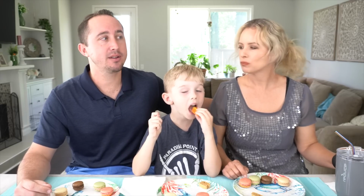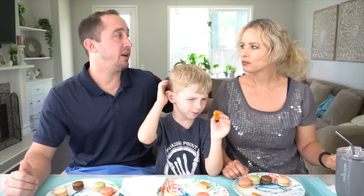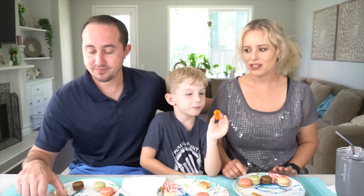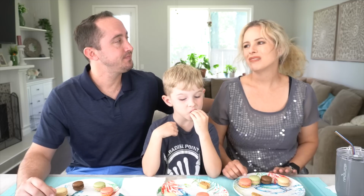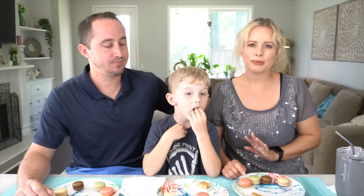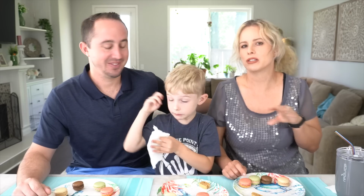I really liked the lemon and even the coconut, which I don't normally go for, but that one was really good too. Pistachio too. Pistachio had a great flavor also. I think fig is the only one where I'm just like, meh, they could go with leaving the fig out. But I know a lot of people love fig, so I'm sure it's for everybody else. But I love the variety box because there's literally a flavor that everybody's going to love in there.